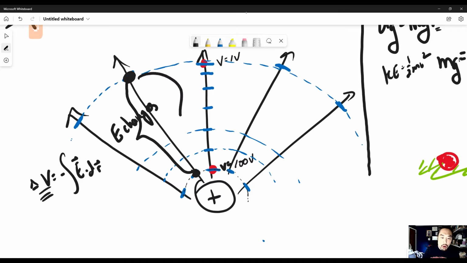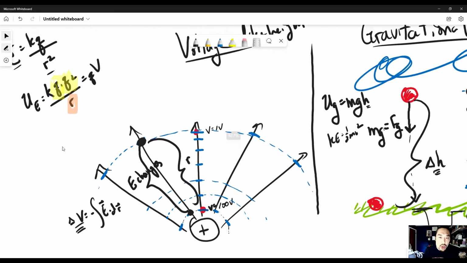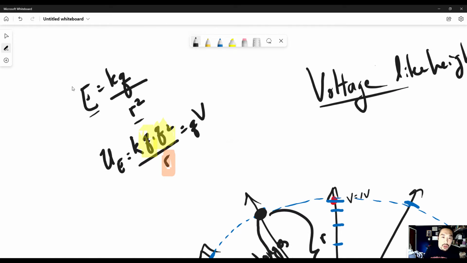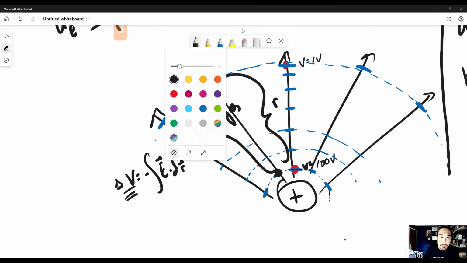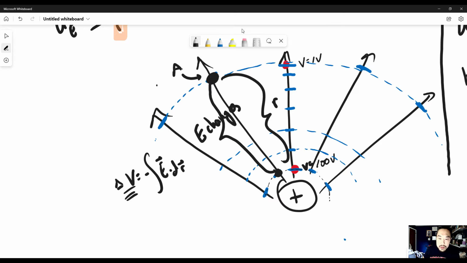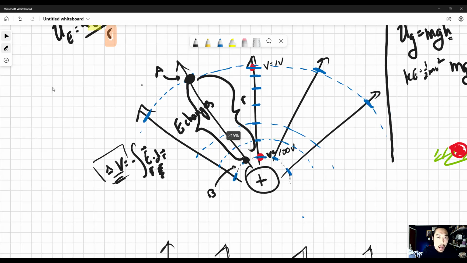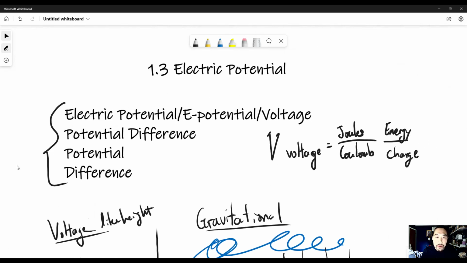Okay, and it changes along a radial distance. Because if you remember, the closer you are to the charge, the stronger. There we go. The closer you are to the charge, so if your R is small, your E is big, right? And so here, if we go from point A to point B here, right? Because we're getting closer to the charge, our E field strength is changing along a radial distance. Therefore, we have a change in voltage, right? It all just ties up together nicely. All right, that was our idea behind voltage. There we go, or electric potential.